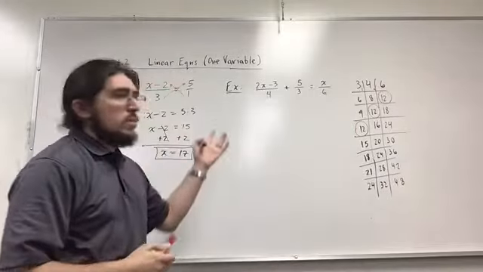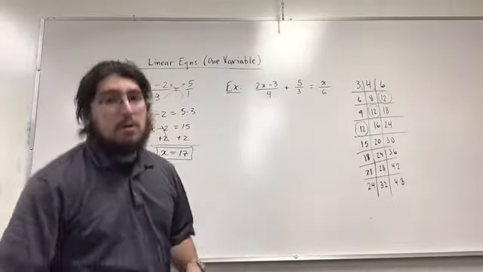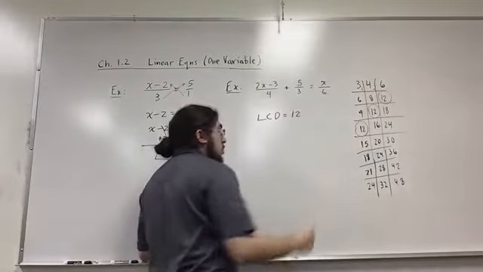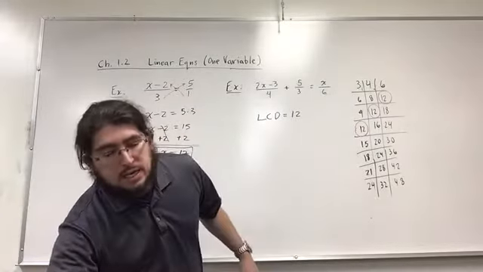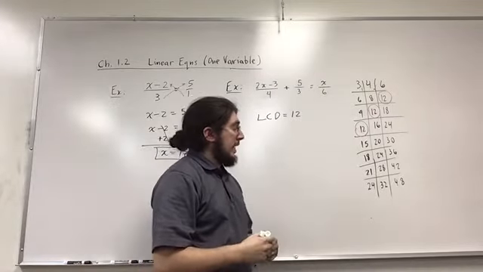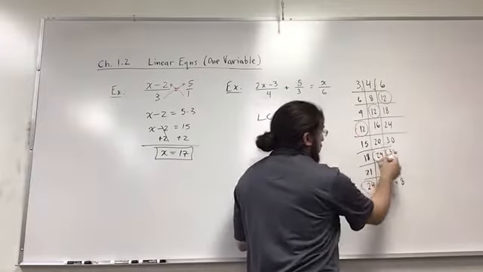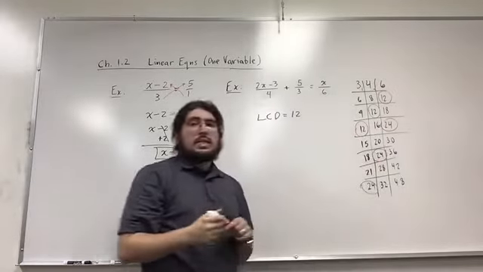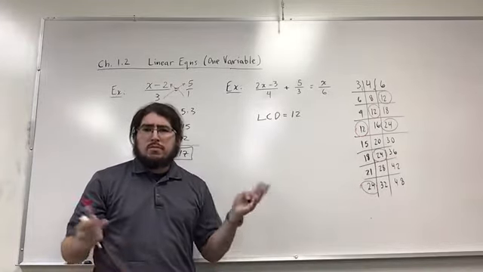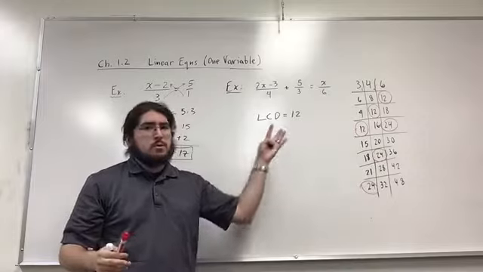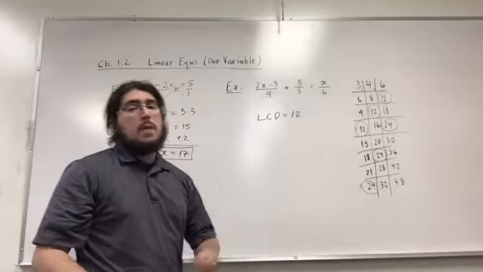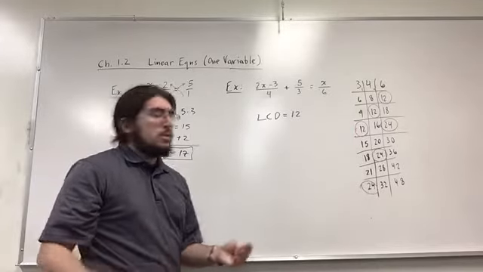When it comes to denominators, we know this as the least common denominator, or LCD for short. So the LCD is 12. Notice it's not the only common denominator, it's just the smallest such common denominator, or common multiple in this case. So like here, 24 is another common multiple of the numbers 3, 4, and 6. And it's no coincidence that it's a multiple of 12. As it turns out, any common multiple of any set of numbers, whether it be 2 numbers or 3 numbers or however many numbers, is always going to be a multiple of the smallest such common multiple. That's a little deep of a fact, but it's true.